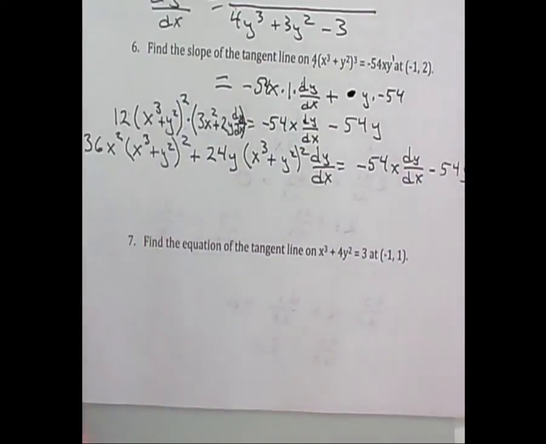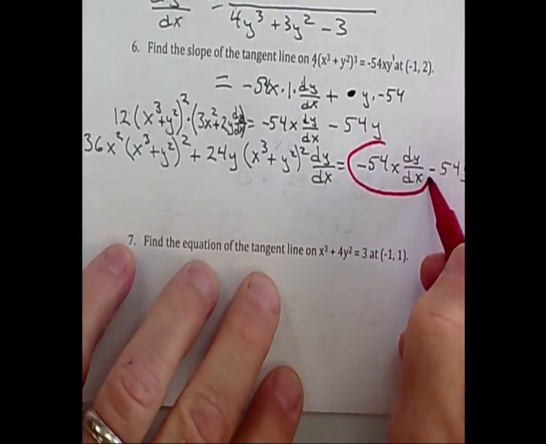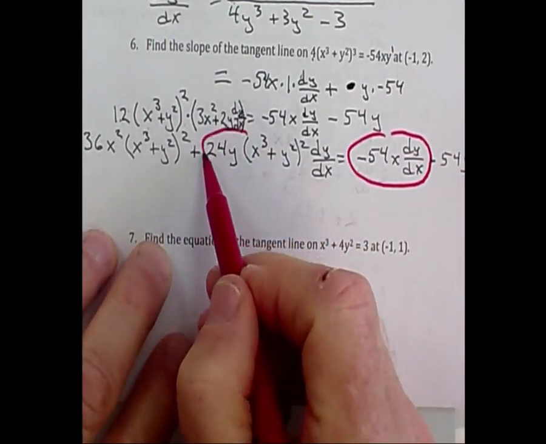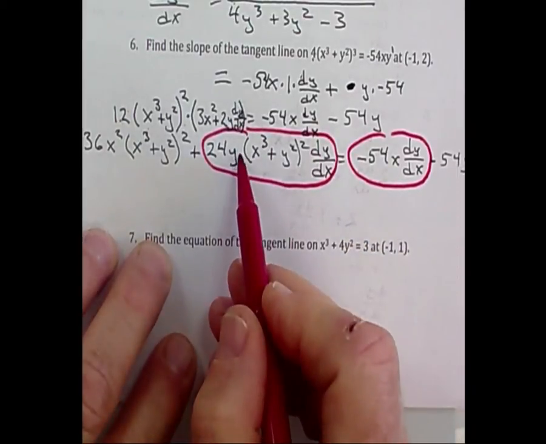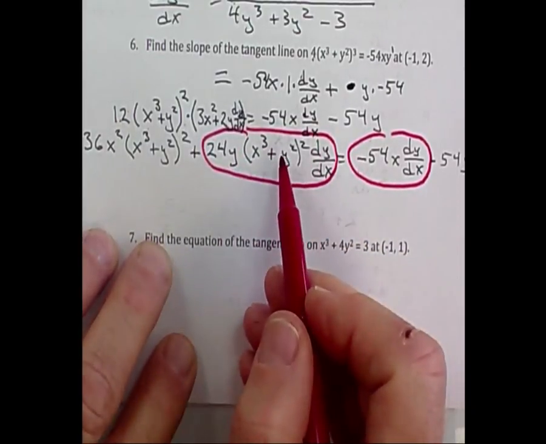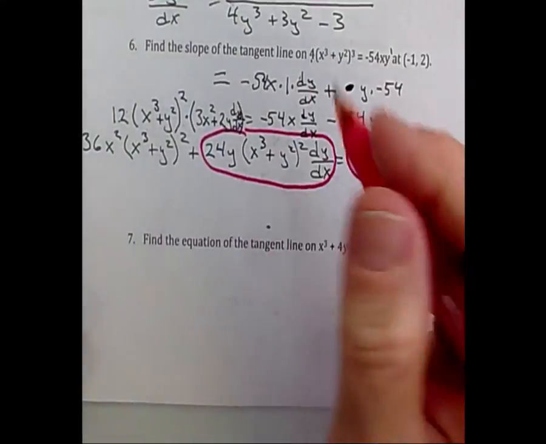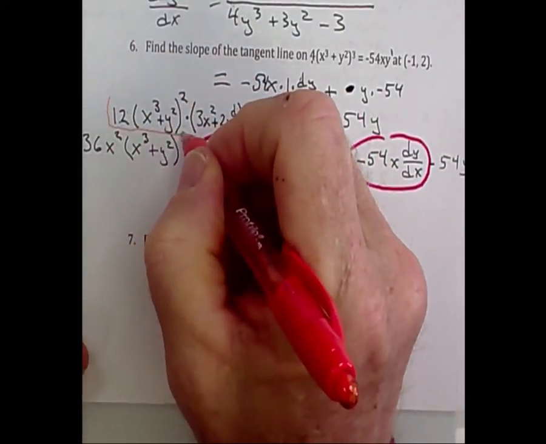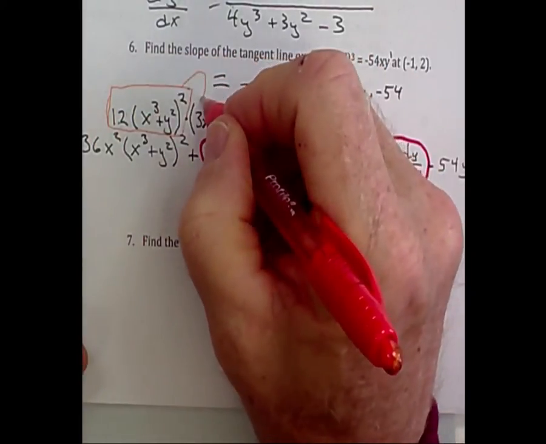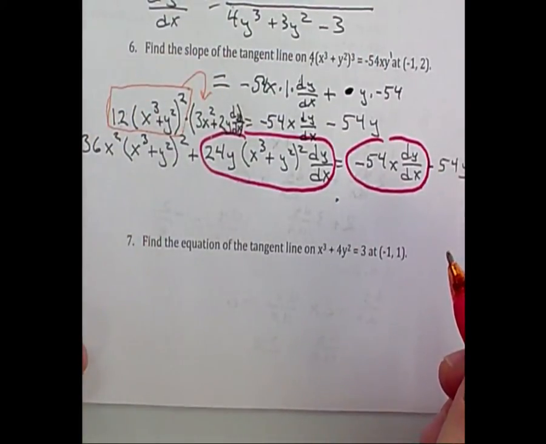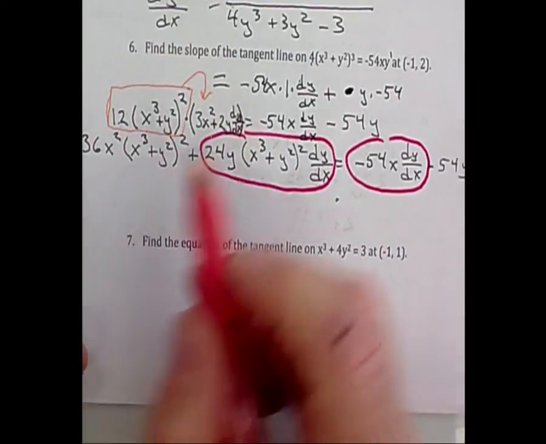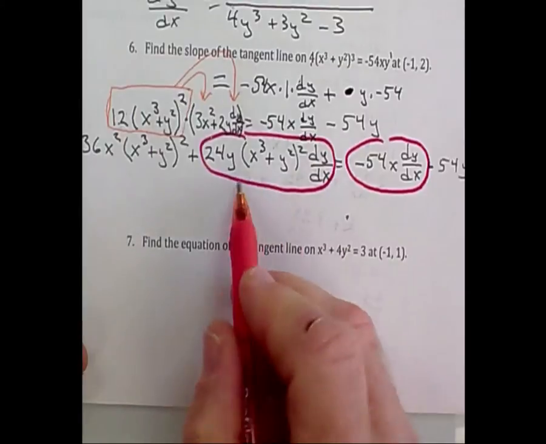Now, I've got a term here. I'm going to use a different color. I've got a dy dx term here, and I've got a dy dx term. This whole thing is a term because this and this are combined by multiplication, correct? How did you get x to the 3rd plus 1? So I took this right here and multiplied it by that term. That's where you see it here. Then I took it and multiplied it by that term, and that's what you see here.